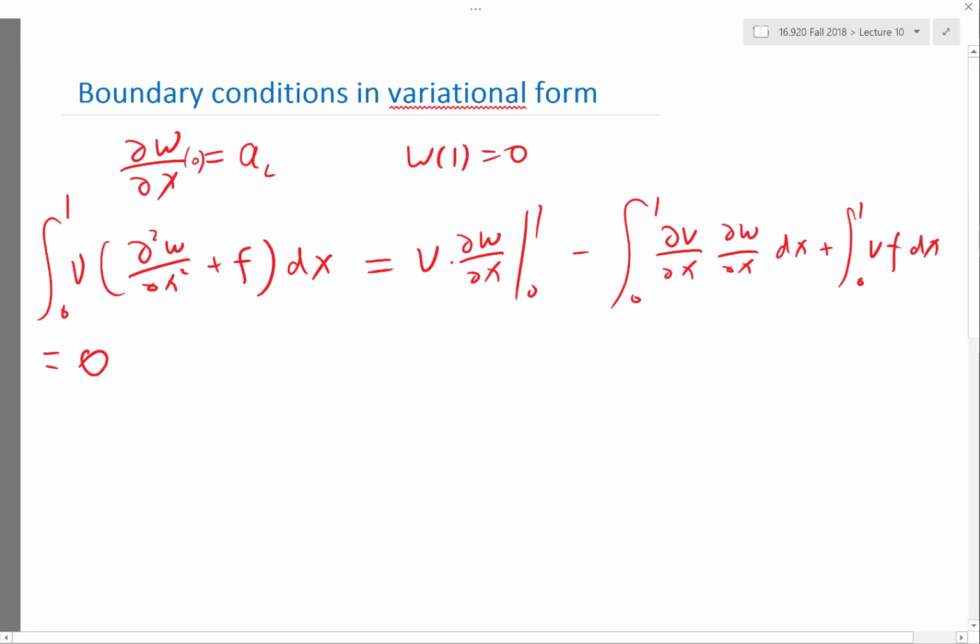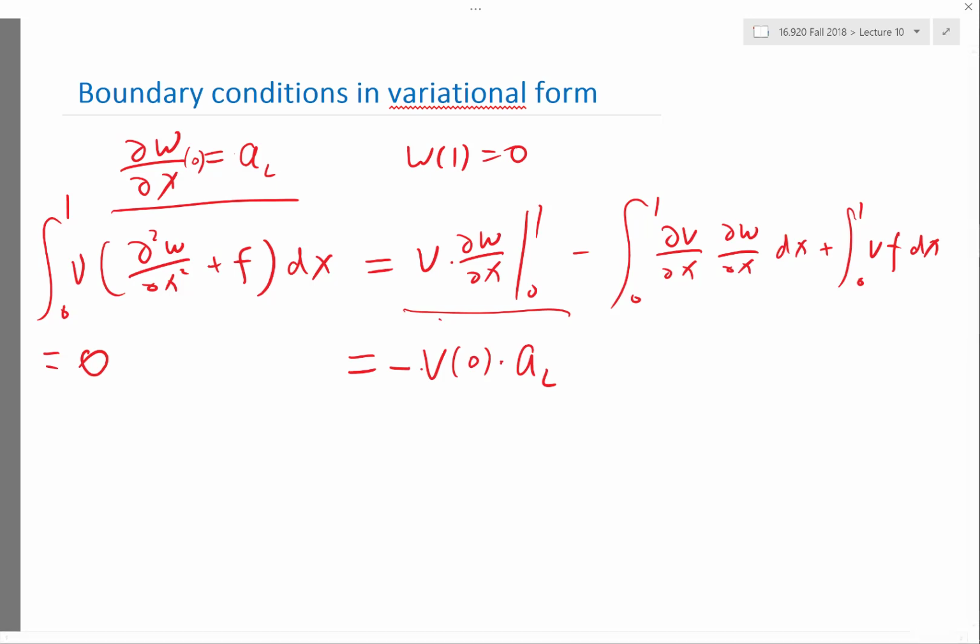Now the difference is that I can no longer cancel the boundary terms at both ends. Okay, I can cancel this at x equal to 1 because it's still the fixed 0 boundary condition. But I can no longer cancel it at x equal to 0. So let me write it down. At x equal to 0, I have a minus sign because this represents the value of the function at 1 minus at 0. I have minus v0 times what? dw/dx at 0, right? Which I have the boundary condition for. So v0 times alpha times something that I already know.